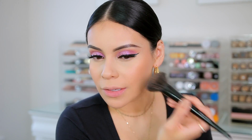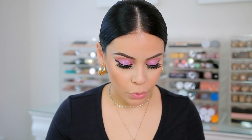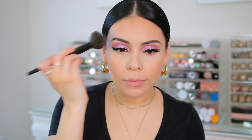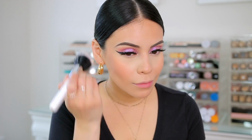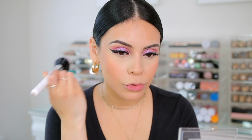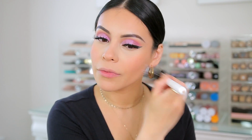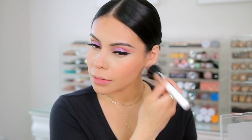That's pretty. It just gives you such a nice light wash of color. I love bronzer. Once I start adding bronzer and blush, I feel like everything really starts to come together. Let's do this blush right here. This looks really pretty. Oh yeah, I love that. That's so nice. I like how natural both of these cheek products are. I think for spring and summer, for just an everyday kind of makeup look, it's perfect.